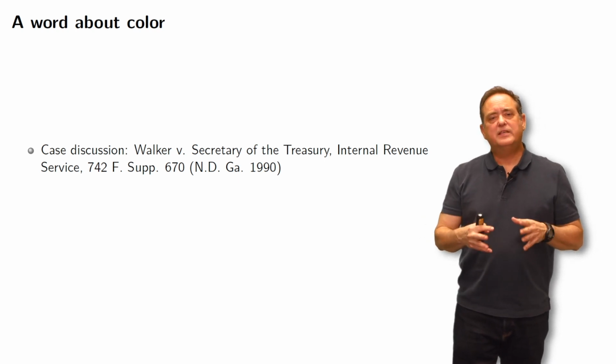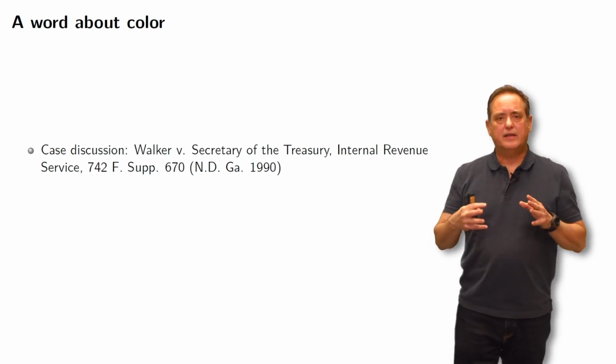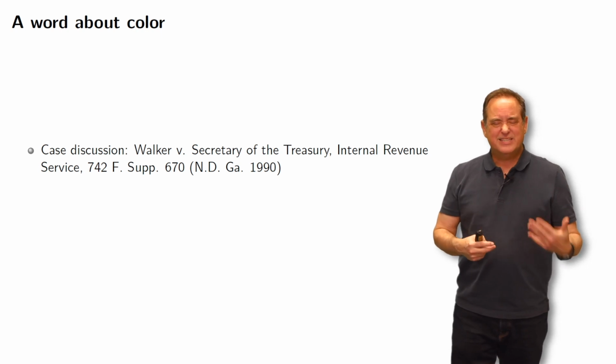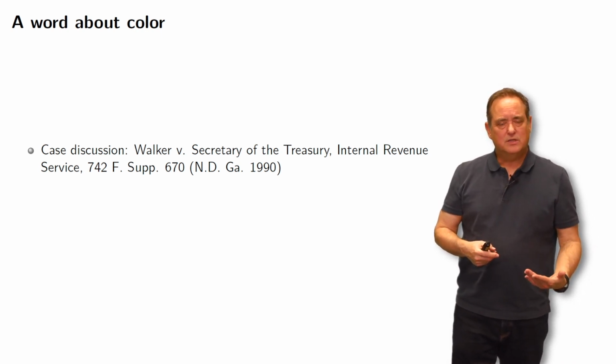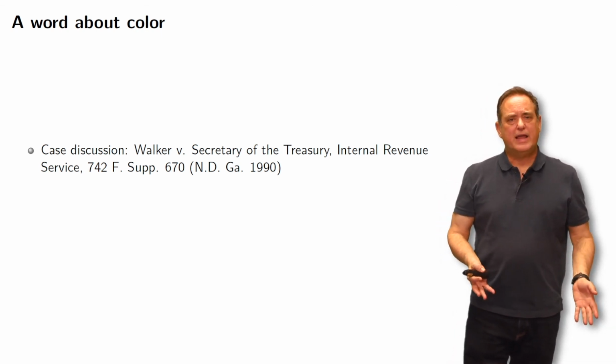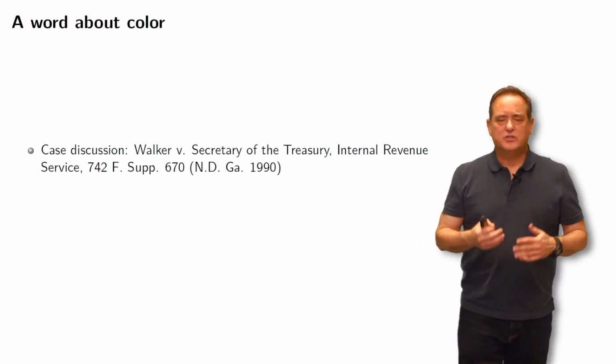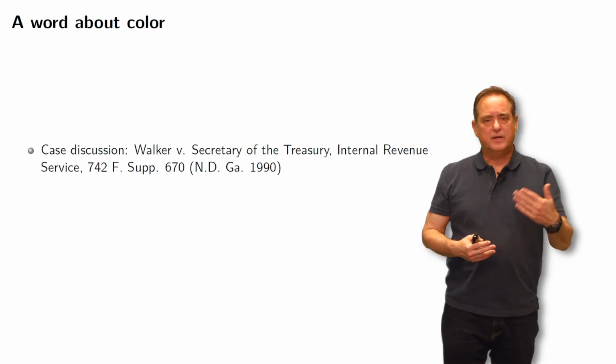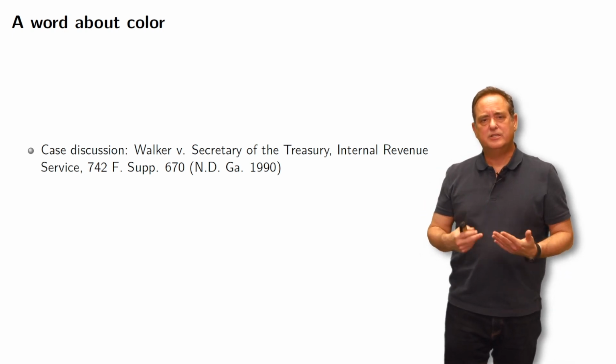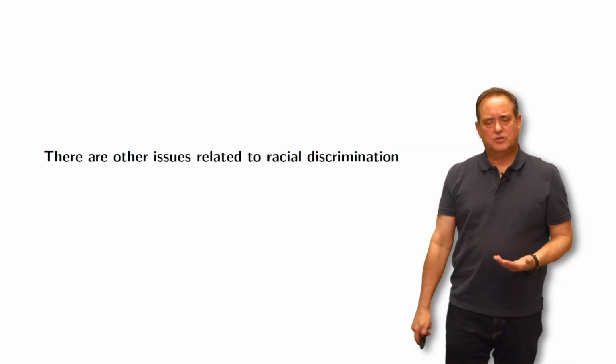But the court says, well, this is what color is for, that if we are going to make decisions based on skin tone, even apart from race, then that is also illegal. So there's not been a lot of cases on color, but you know what that means is it has to do with intraracial discrimination.